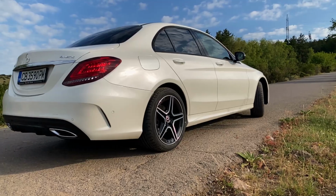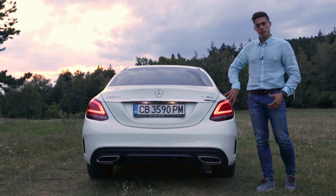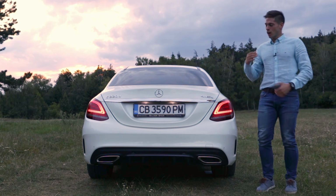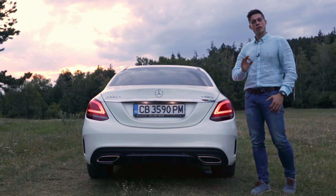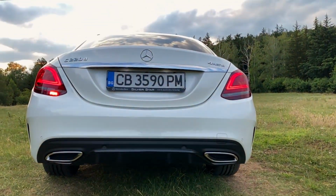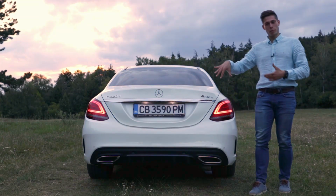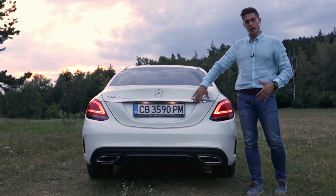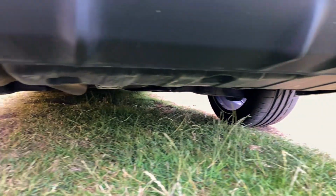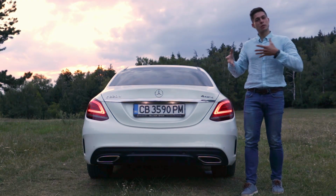The clean look continues at the rear of the car with these new, revised taillights. They have that completely 3D look and I think are the perfect fit for that 2020 model year. You also get shiny bits of chrome everywhere, and if you choose, as already mentioned with this car, the optional AMG Night Pack, you can make it darker or just leave it the way it is, and it makes it a little bit more posh. There is also a rear diffuser, which, if you look, is completely fake, but it brings to the overall ambience and to the good look of the car.